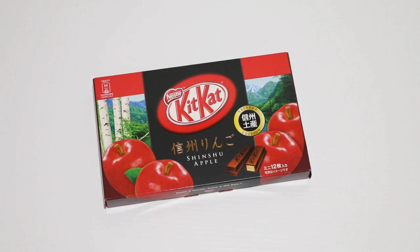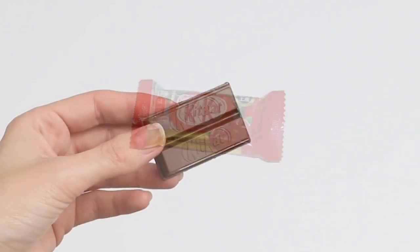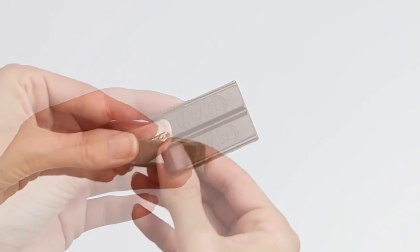This is Shinshu apple — found it at the airport. Wow. Holy — it's like a punch in the face of apple! But it mixes with the chocolate and goes a bit weird. That chocolate has a really intense cocoa flavour — it almost tastes like dark chocolate after the apple flavour subsides. That is a party in my mouth I didn't want to be invited to! The apple tastes like real apple juice, really good, but mixing with the chocolate not so great. I'm giving it an eight — I love that it's really different. I'll give it a seven.